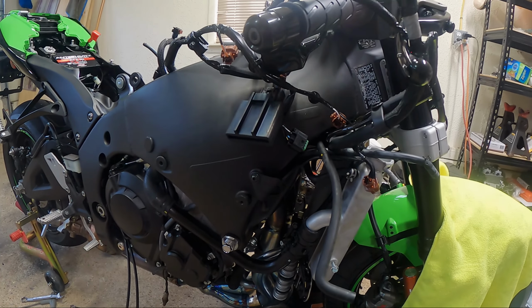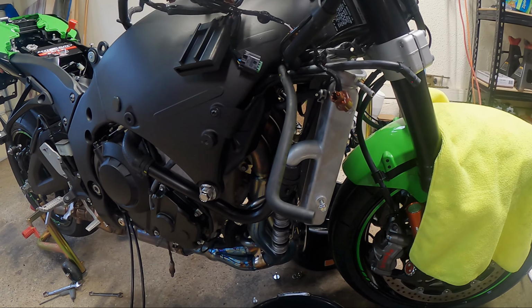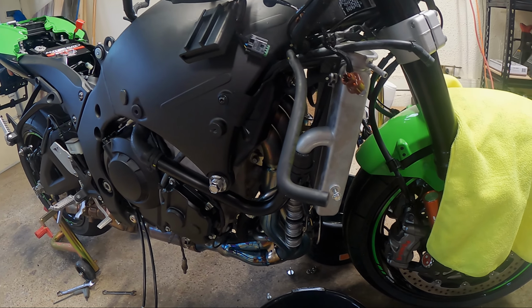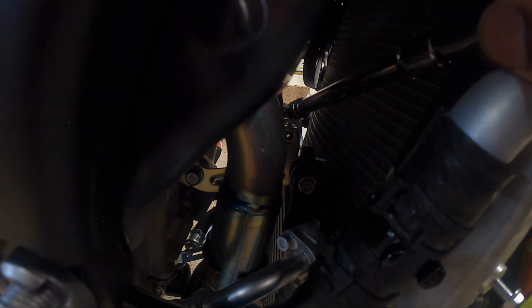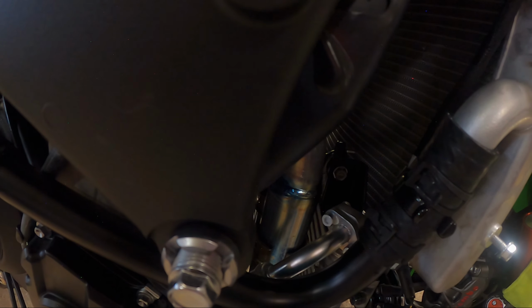I've already drained most of the coolant out of the system. Right now I'm working on getting the radiator off. I don't know if you guys can see in there, but right there is the bolt that holds the lower radiator mount and the upper oil cooler mount. So I had to take that bolt out.